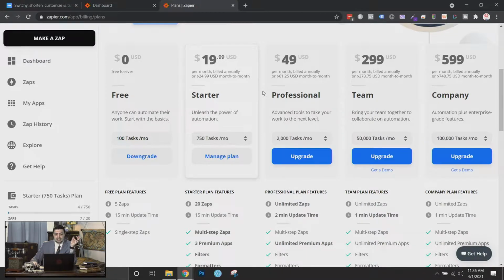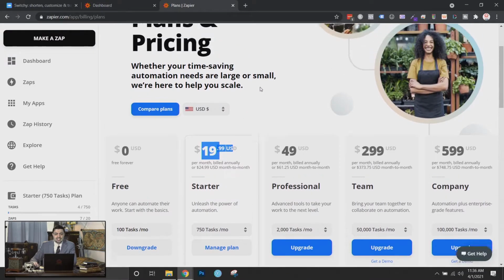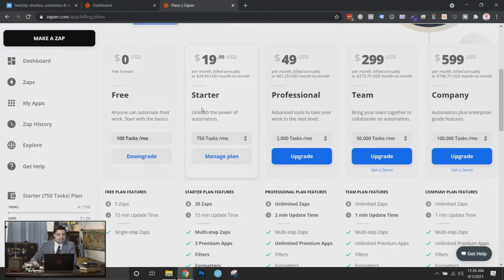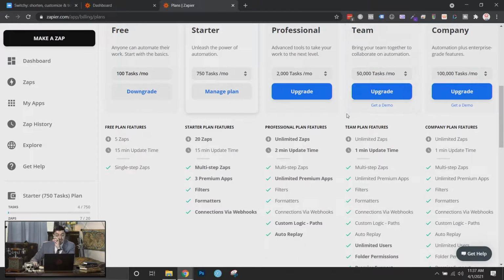So if you're thinking about doing Zapier, I would recommend getting on the free plan, playing around with it, seeing what kind of integrations you can do, things that are going to help you automate your business, and then go from there. You can see here, right now we're actually on the starter plan. I can't remember how much it is annually when it's all totaled up, but it's about $20 a month. So it's really not too bad. We may be moving up to the professional as time goes on, and we may need a lot more tasks.